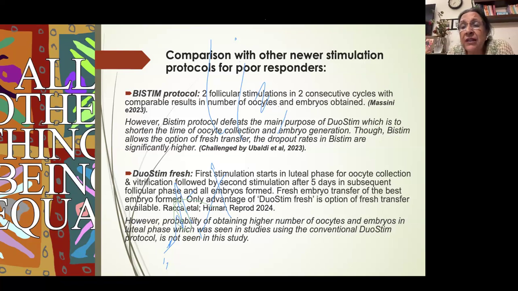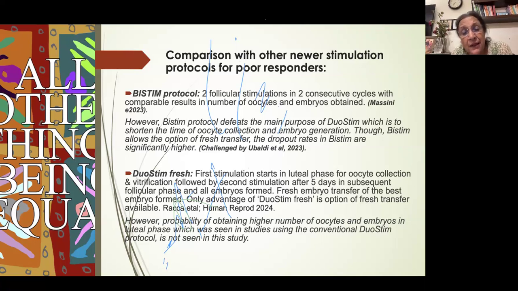They sort of counsel the patient that if they made enough embryos or a good embryo, they might transfer. And a lot of patients were tempted even after 1 good embryo was formed, especially the younger patients. So maybe in the long run, BiStim might also prove to be good, but it will eat away 2 cycles of ours for stimulation.